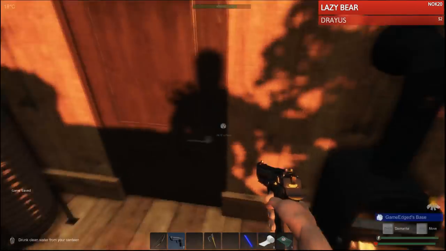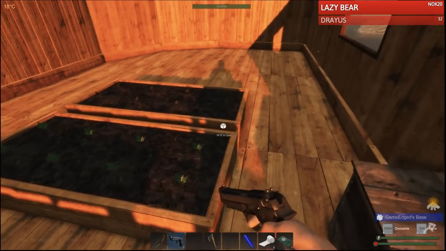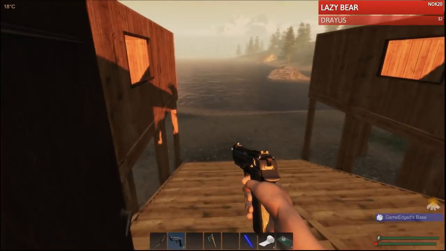Drink that. Make sure these are full 100%. We need these plants. They're keeping us alive. Whoops. Wall.